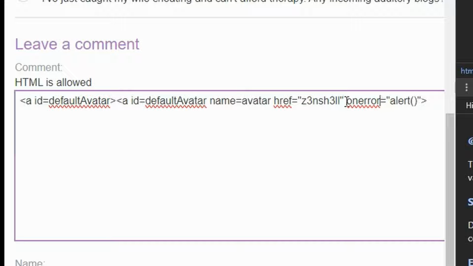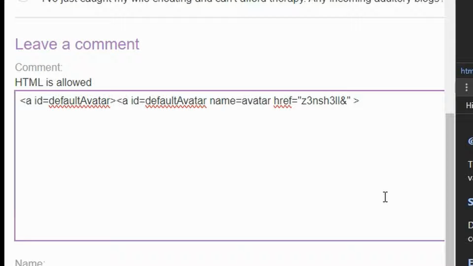In other words, if we close this href tag early, well, anything after that's not going to be considered as part of the injection into the image tag. So our payload has to fit inside these two inverted commas. On error is not going to be considered here. Now we know we can't simply use a double quote because that actually closes the href attribute. So what's the next logical step here? It's to see if we can make use of an HTML encoded double quote.